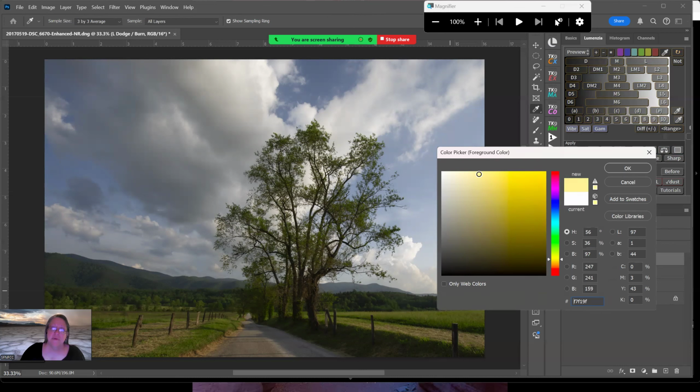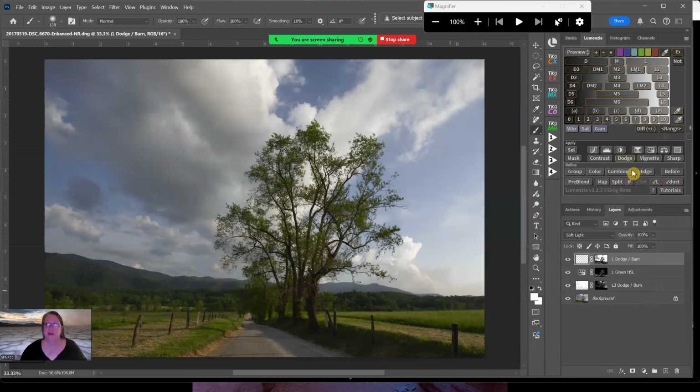I'm going to crank the brightness of it. So over here you can see in this dialog box, this is the color that it was, and this is the color that it's going to be when I paint on it. And I'm going to move that a little bit less saturated, and I'm going to click OK. So we're essentially dodging and burning with color. So I'm just lightly going. I would never do this at 100% normally, but because of speed and all that.